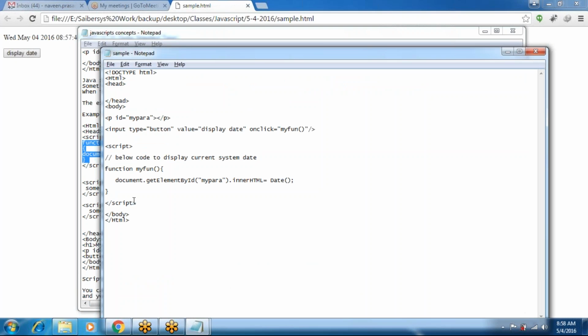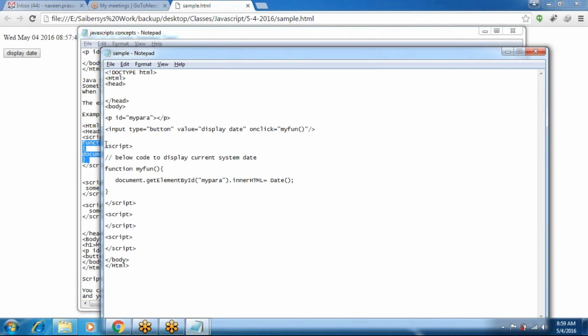And we can include a number of script tags in our HTML document. Already we used a script tag in the HTML document, so we can use any number of script tags. In the body section or head section.